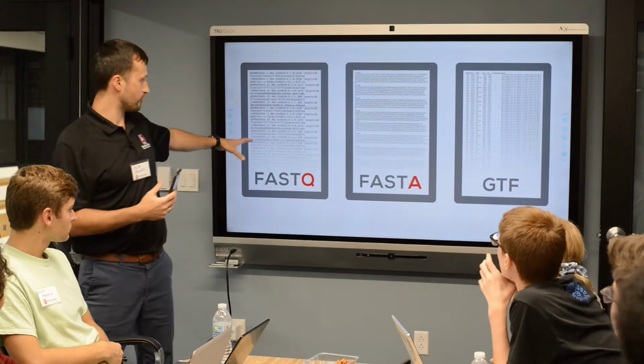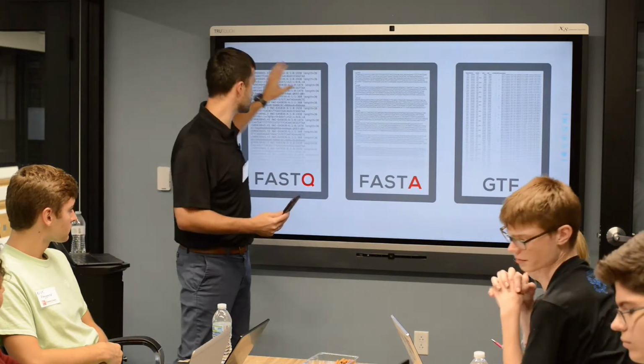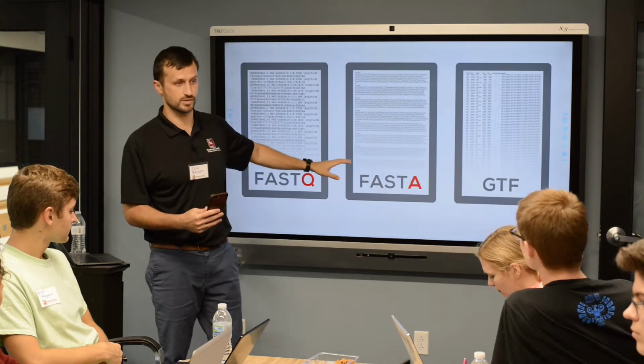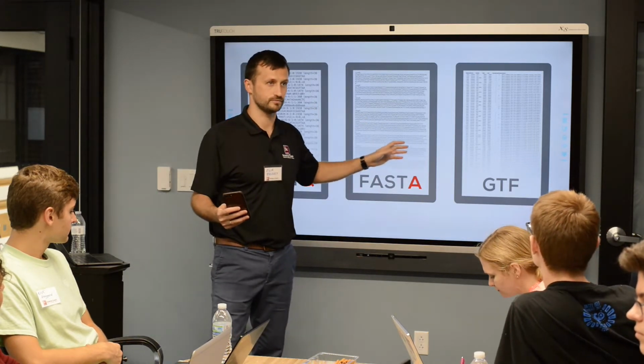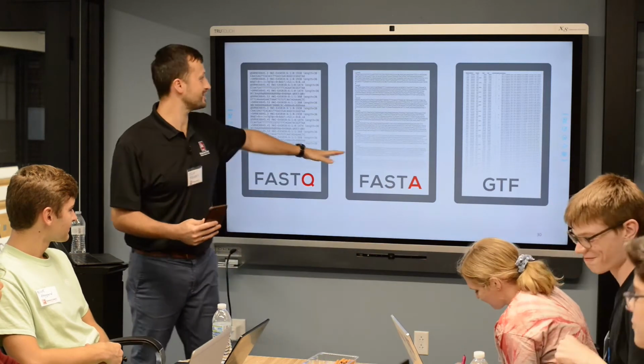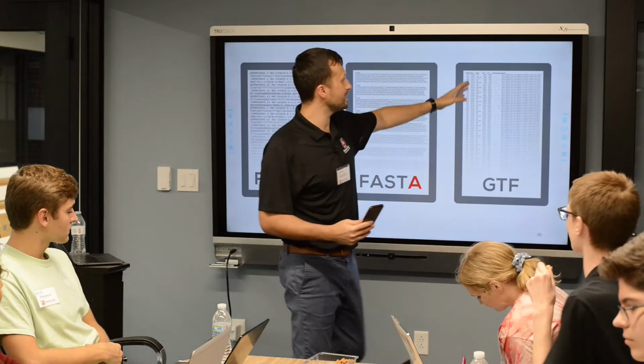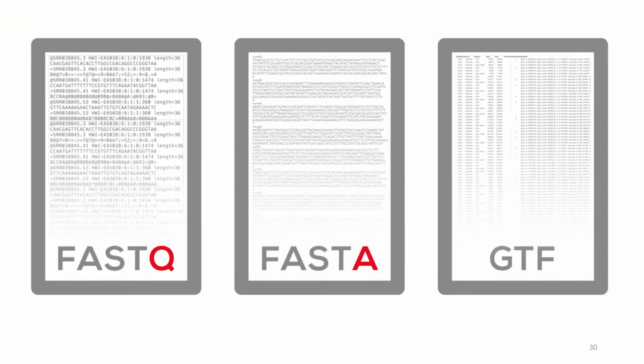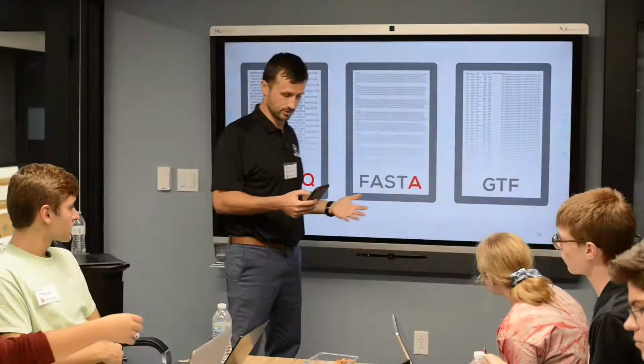So we talked about what a FASTQ file is. So these are the reads. This is the reference genome, right? But that's just the sequence. How do we know where the genes are? The GTF file, right? So the GTF file tells us the beginning and the end positions of each gene. In fact, not each gene, but of each exon. So that's why we can calculate isoforms.